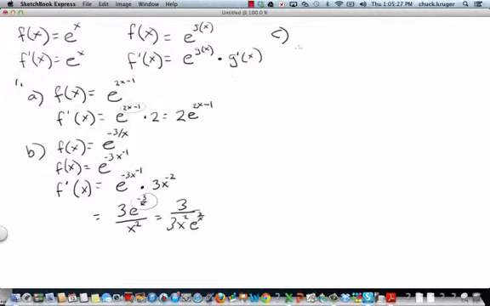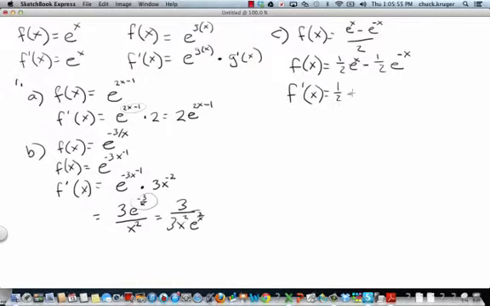C is f of x equals e to the x minus e to the negative x over 2. And this can be rewritten as 1/2 e to the x minus 1/2 e to the negative x, and the derivative is going to be 1/2 e to the x, that the derivative of this is simply itself, plus 1/2 e to the negative x. The derivative of this is a negative 1, and I took this negative 1/2 times that negative 1, and it became a positive 1/2. I can rewrite that in this form if I chose to, where everything's over 2 and it's e to the x plus e to the negative x.